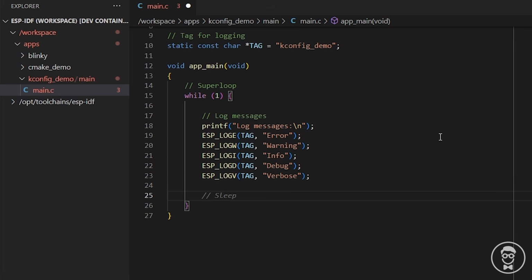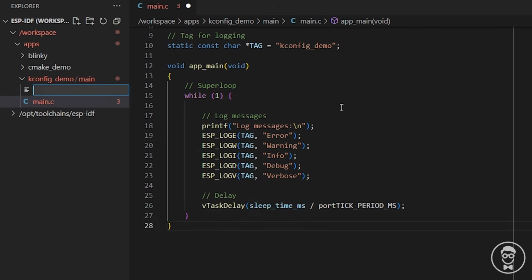We can enable and disable each of these log levels. Note that when we enable one of them, anything that's a priority at that level and above gets printed. By default, info is enabled, so everything that is info, warning, and error messages will be printed. So that's anything that's ESP_LOGI, ESP_LOGW, and ESP_LOGE. But we can also enable more verbose printing, such as these debug and verbose messages. Finally, we'll just sleep this thread for a second.